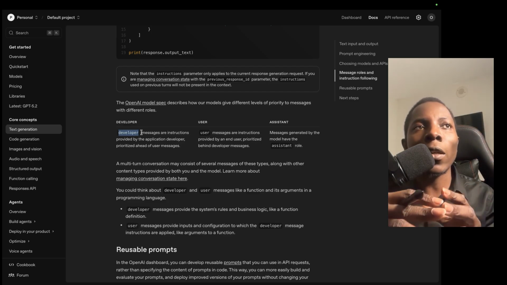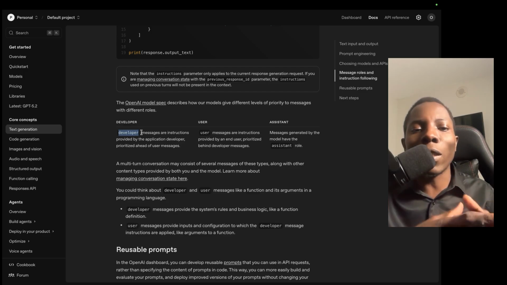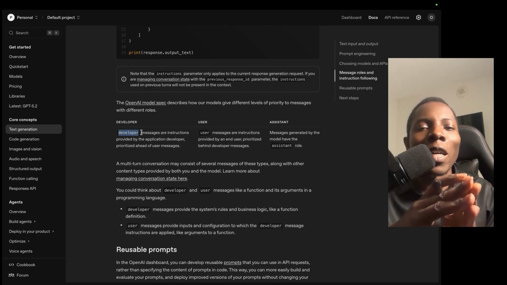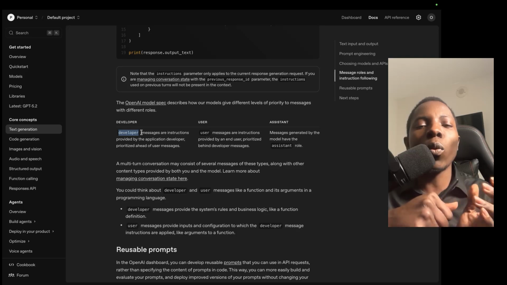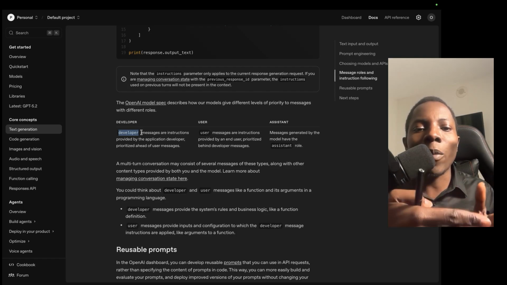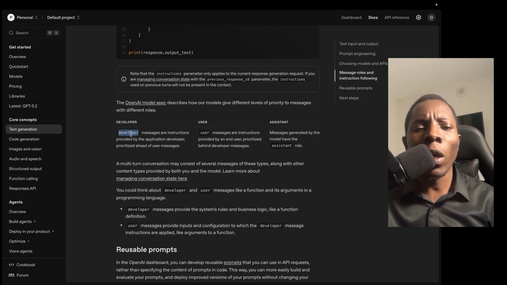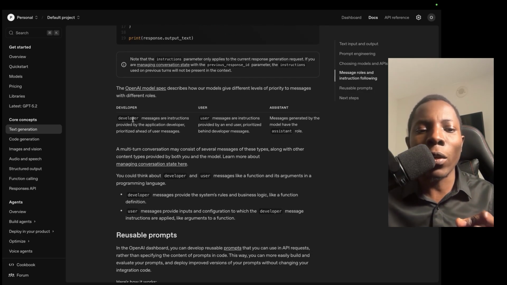So that is how you would be able to tell the model to maybe respond to only certain conversations. Maybe you're building an application in health and somebody is asking something else, or you are building an application where you don't want people to use it as a replacement of, say, professional medical advice. So you explicitly tell it with the developer role. I think previously it used to be called a system role. So I don't know if this replaces the system role entirely or it's a new one. However, this is giving preference.